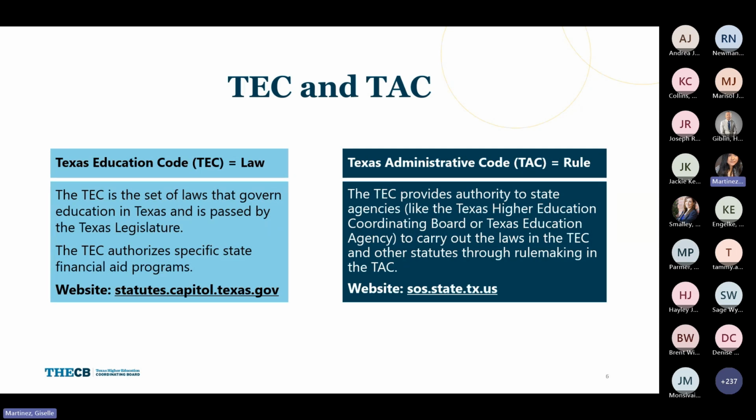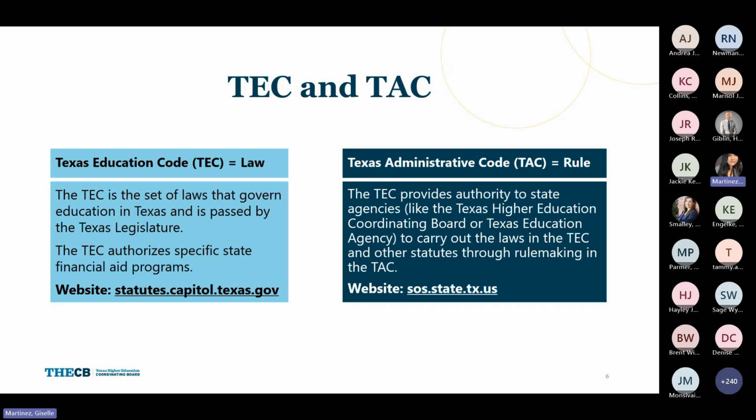Subchapter M, found in the Education Code, is what authorizes the actual program, gives the coordinating board the authority to adopt rules, and outlines the basic eligibility requirements for the program. But it doesn't give you all the information or details you may need to administer the program. For example, statute specifies that a student needs to meet satisfactory academic progress towards a baccalaureate degree.